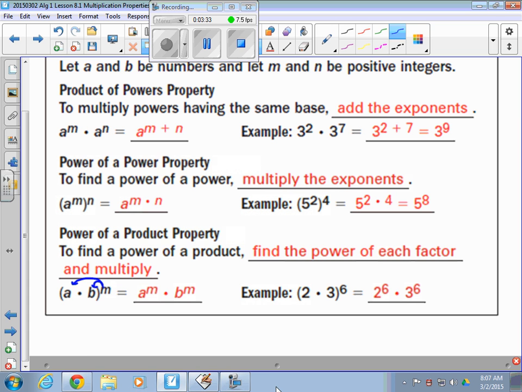A times B to the M power, the fact that A and B are different actually helps out in this case. 2 times 3 to the 6th power. Most of the time we would multiply 2 times 3 and get 6 to the 6th power. But if you had two things that you couldn't multiply, if that had said like 2 times x to the 6th power, then you would distribute: 2 to the 6th power and 3 to the 6th power. Notice that's what you get. 2 to the 6th power times 3 to the 6th power. Again, distribute is not technically the correct term. It's okay if you think of it that way. But if you were to write that in front of somebody like a math professor, they might get upset with you. So think of it that way, but don't call it that.